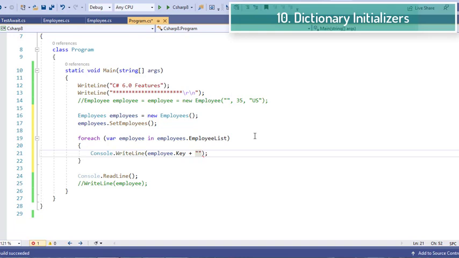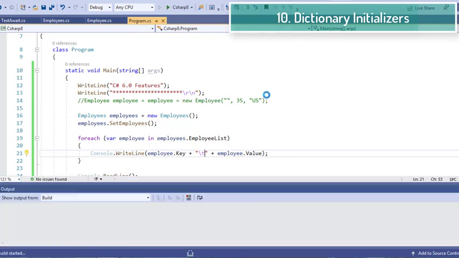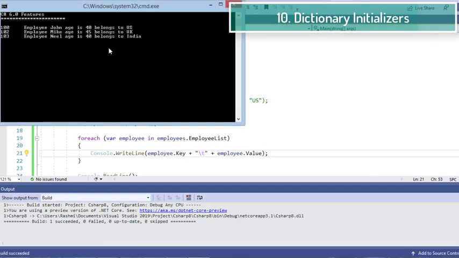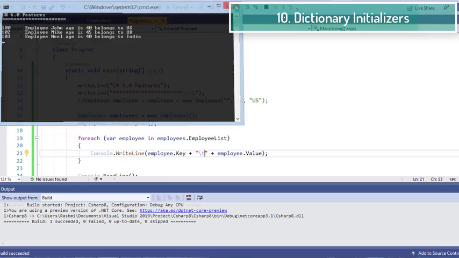I'll just put key and employee value. The value I'm already overriding to a string, so you can see how it's printing. This is the key, and all the values are printing.